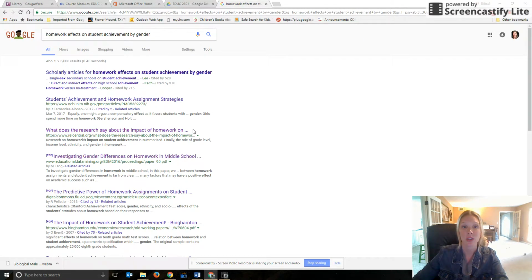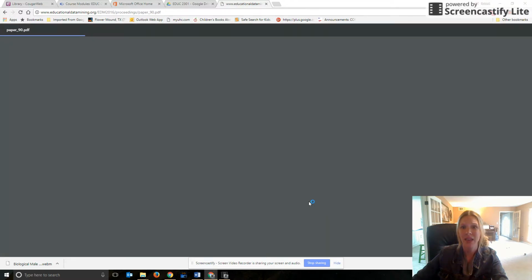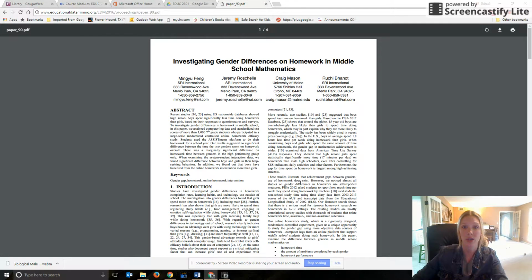But that's kind of what we're tackling, not necessarily what the tips are, but does this problem really exist? Is achievement poor for boys because of homework or the structure of homework or the late work policies more than it is for females? So when you're looking at these articles, it pulls up a little bit different than what we saw in the last one. And so we need to find one that's specifically talking about gender differences in homework. And so here's an article that may work. Again, you'll have to peruse the articles and figure out what works and what doesn't.